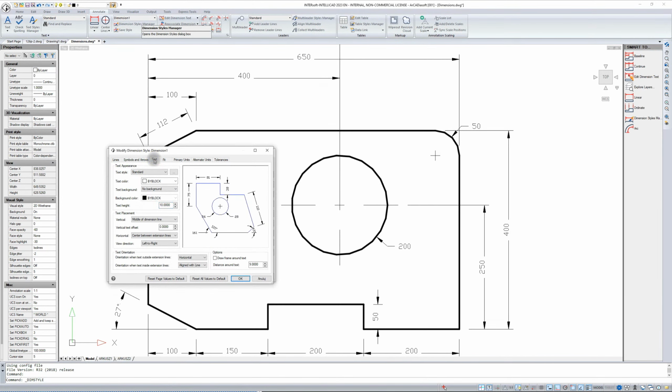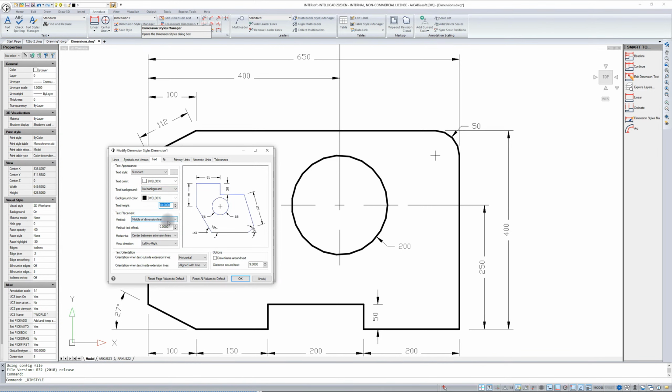In the Text tab, you can choose what text style you want, and if you do not have a style here on the list and you would like to add it, you can always enter the Explorer. But please remember, if you enter the Explorer from this window, we will have to run this Dimension Style Manager once again, because it will not return to this window automatically. The color of the text, whether there's a background underneath or not, sometimes the background is put in especially if there are a lot of elements, so that it doesn't obscure those values for you. The size of the text, as well as the size of the markers at the beginning and at the end, are adjusted to the drawing.